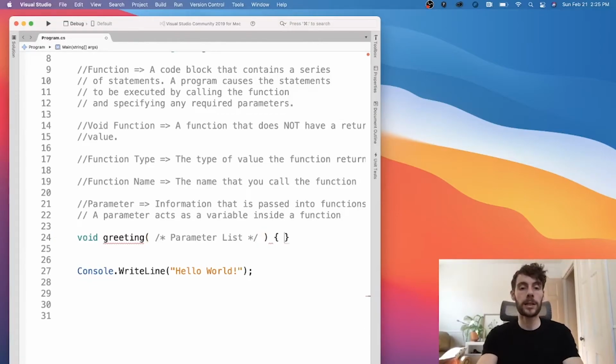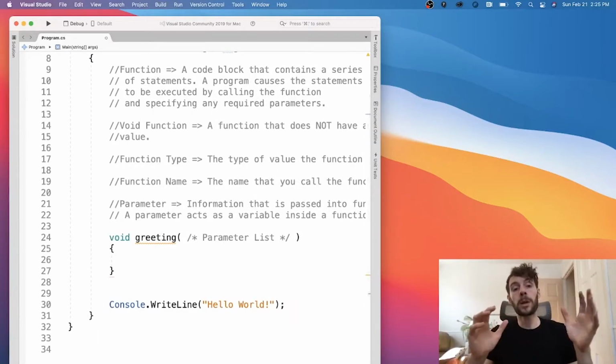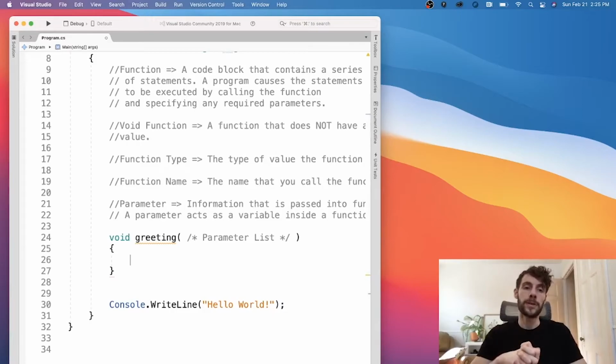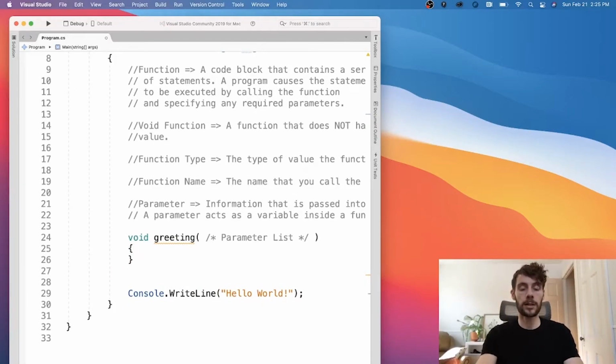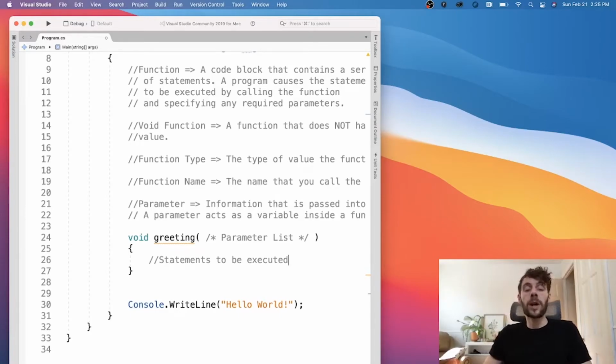But right now, what I'd like to do is open up the code block or the scope of this function. As you see, these curly braces define the scope of the function. This is where we would put our instructions or our statements to be executed. For this function, we want it to write out to the console a hello greeting.